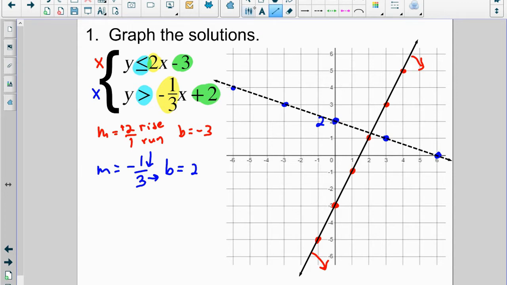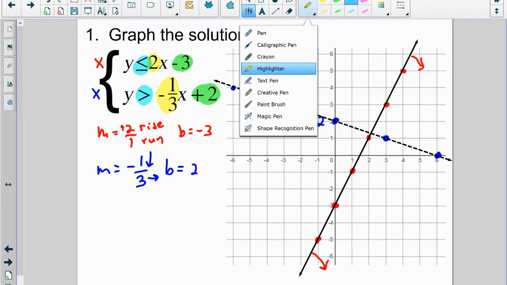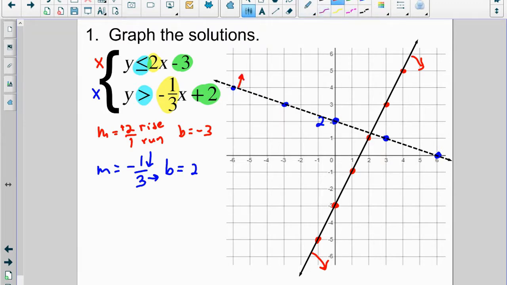Now for that dashed line, we had that inequality symbol that was greater than. And the greater than symbol tells us that we should be shading above the line. The solutions have to be above it. So we have 4 different regions to choose from. We need to shade the one area that was below the first line, but above the second line. And if we check with our arrows where that area is, it's going to be the area up here in the upper right-hand corner.